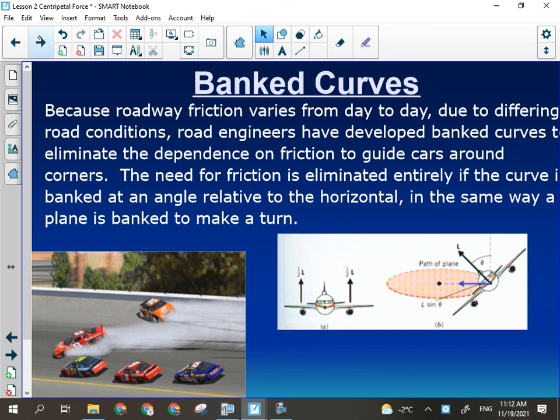If you tilt too much, gravity will pull you down the slope. F parallel will become really big. The only way those NASCAR cars actually stay on that corner is because they're going so fast, their inertia pins them to the corner, and the normal force pushes them back towards the center.